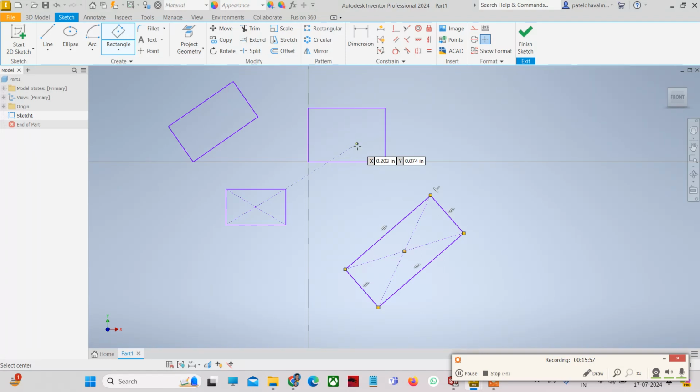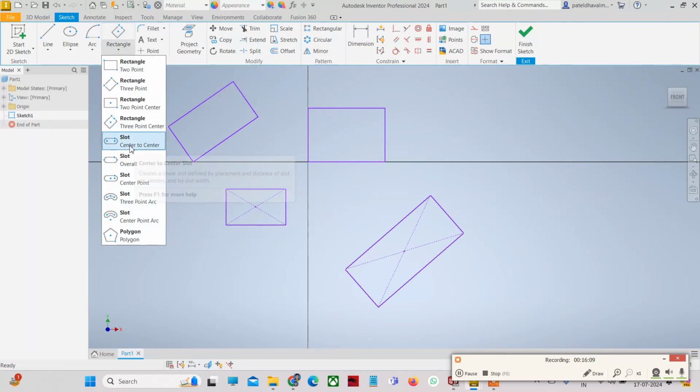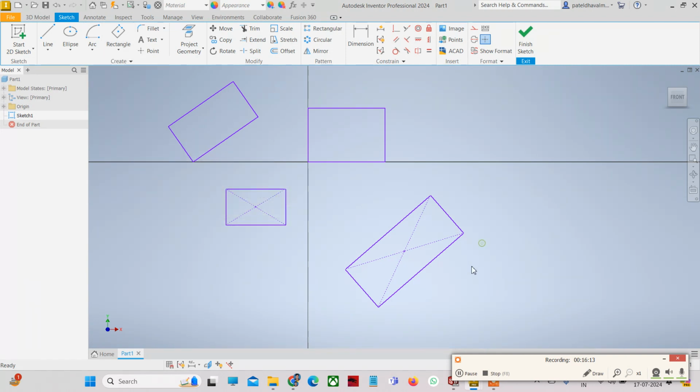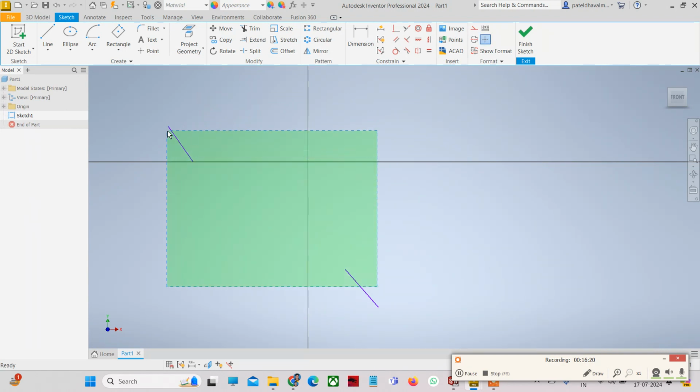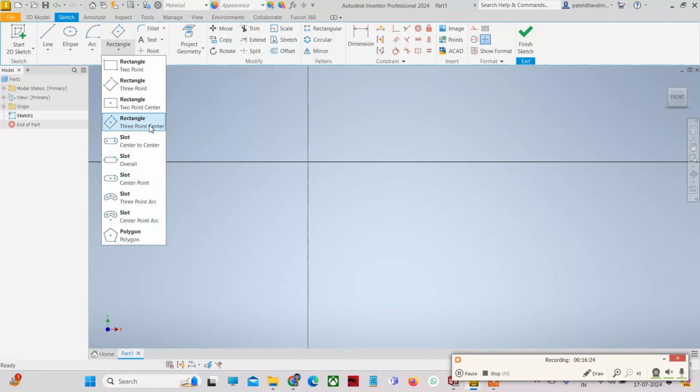Basically, in mechanical work, there are some machining components that should be in rectangular form. Now I am going to discuss the slot, how to draw a slot. There are different ways you can represent a slot. Here you can see the center to center slot.